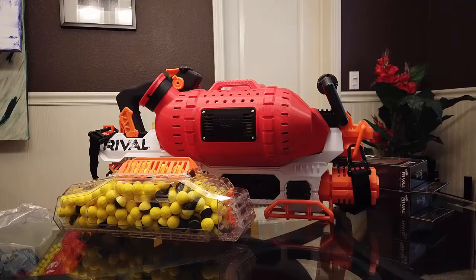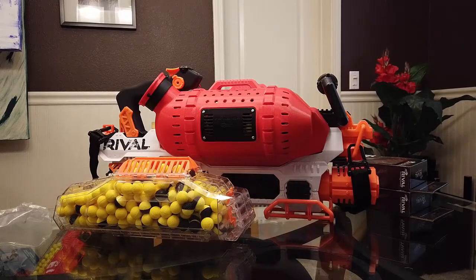It took me about 20 minutes to pick up all the balls even with the pop-up tent — without it the balls would have been everywhere in the house. Next time I would place the tent on top of towels lining the edge so there isn't any gap. The drawback on the green tent is that while it does fold flat into that circular disc, it's a little awkward to fold back up. If you've used large car shades that fold similarly, you'll know what I'm talking about. Once you get the hang of it you can pack it away nicely.